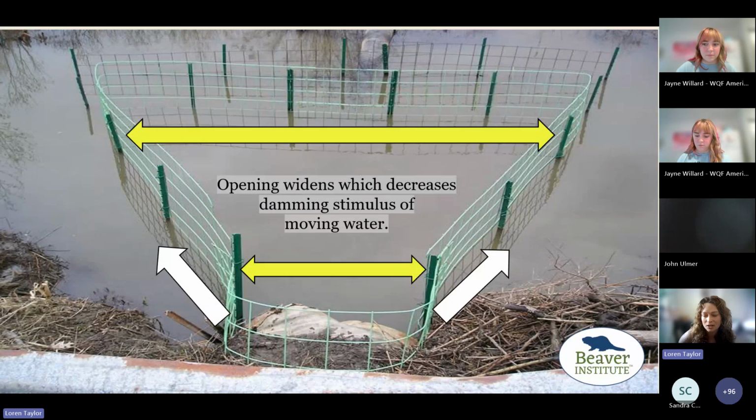You can see this better in this picture, where the fence perimeter is significantly increasing the damming distance required to plug the culverts. The beavers are pushed away. You can see these white arrows as they start to build at the culvert entrance and they continue to dam. They go further and further away from their target, which is the culvert. And the fence space increases, reducing the flow of water coming into the sides of the fence. All of these combined decrease damming stimulus, making this a very effective technique.